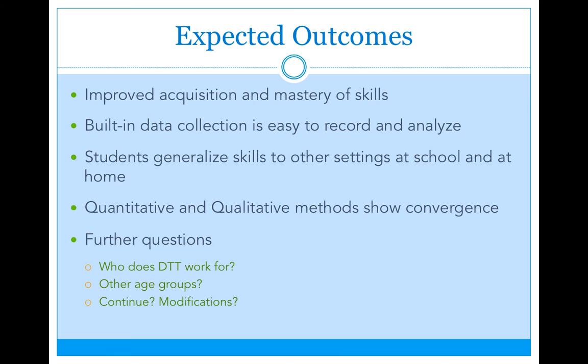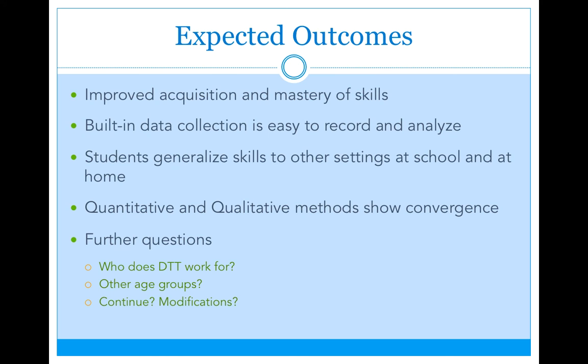I expect that the discrete trial training intervention will result in improved acquisition and mastery of skills. I am particularly interested in looking at an increase in the rate of learning of my students. The built-in data collection should be easy to record and analyze, and I am hoping that this holds true throughout my study. I'm also expecting to see my students generalizing the skills that they have learned in the special education classroom to other settings at school and at home. The qualitative interviews should help to prove this.